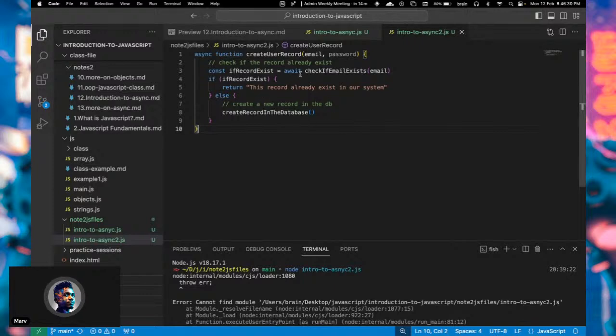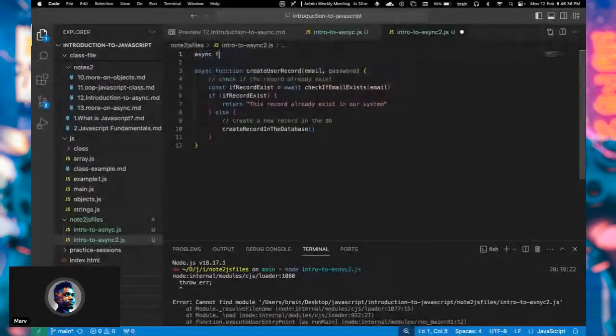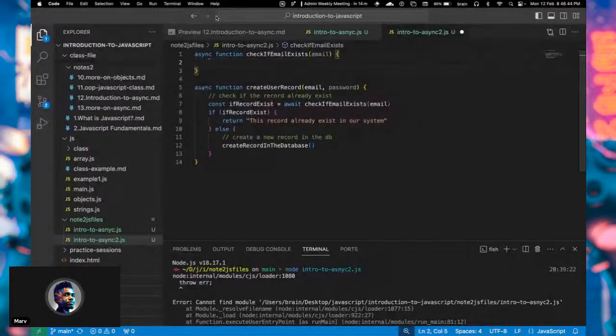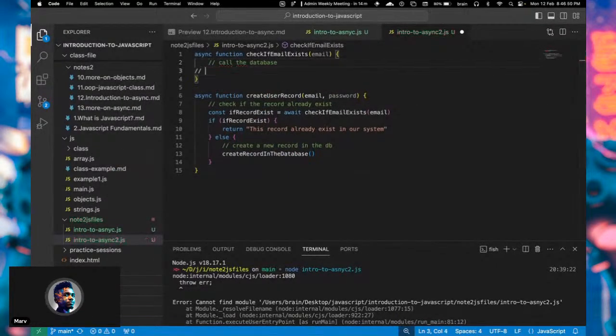So if you look at this right now, you see what we are waiting for. If I should mock this as well, just as an experiment, I would say check if email exists, and we're expecting the email itself. That's what we're passing in. So this is exactly good. This is going to call the database, right? So you can have an example of a code that might say, select all from DB where email equals this email that we passed in. Okay, now let's forget about this.